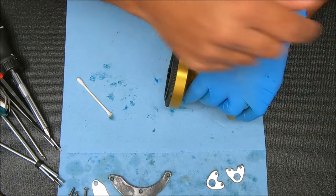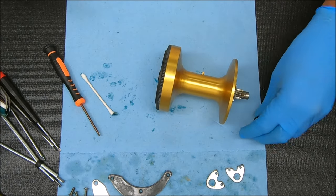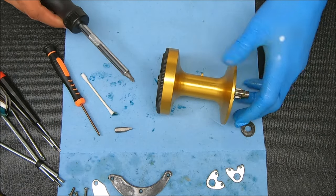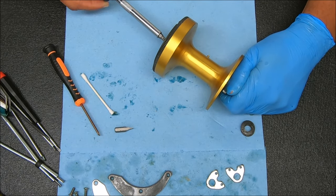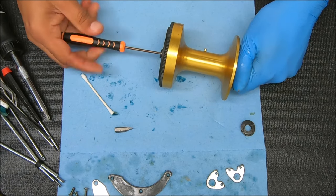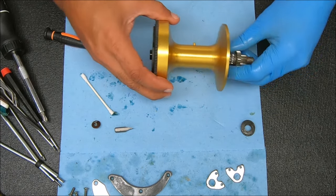We're gonna undo a screw here first to get started. Gotta hold on the pinion over there. Let's pull those off. Hold on the pinion while you unscrew that screw over there. Comes off. There should be a washer under there, as you can see. And now we can pull this out.